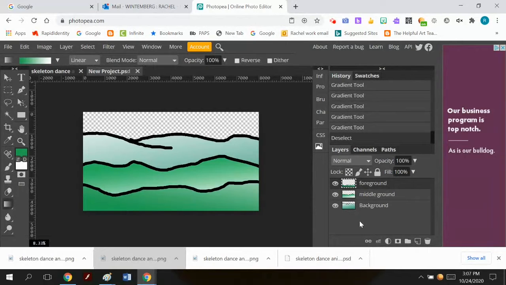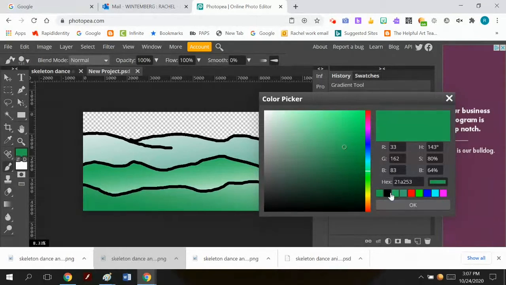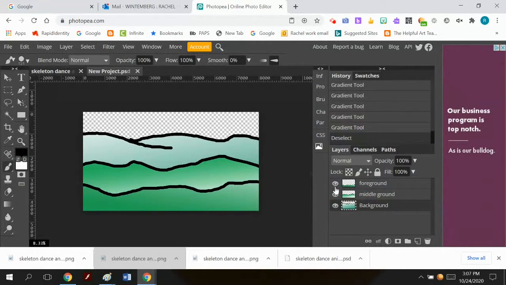I need to think about if I were going to move my skeleton through space. So I'm going to go to my background. I'm going to get the black again. Okay. And just in my background layer, I want to make a road. And that road has to get fatter as it comes out. And it has to be in that background layer. Now I'm going to go to the middle ground and I'm going to make the continuation of the road.